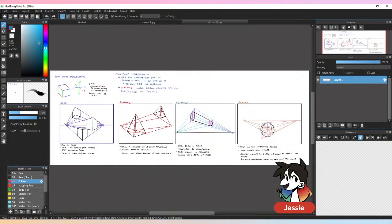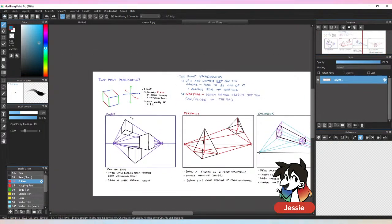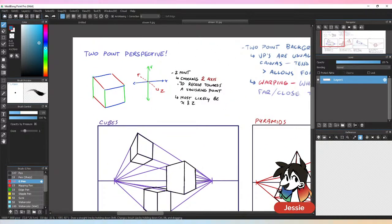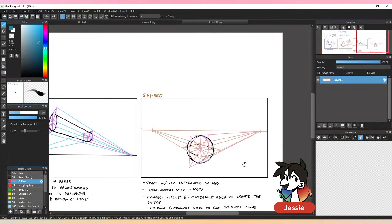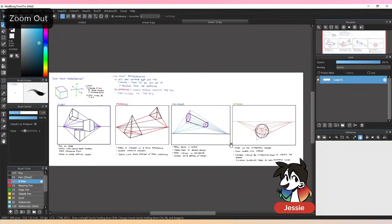And for 2-point perspective, instead of just one vanishing point, now there are two. Oh, sorry. I hit my keyboard. Instead of it being just one axis, 2-point is choosing two axes to recede towards a vanishing point, and it'll most likely be axis X and Z. So these two. And Y would be completely vertical. But compared to last time, there are different axes. Two different vanishing points that correspond to the two axes, depending on how you like to think of your own perspective.